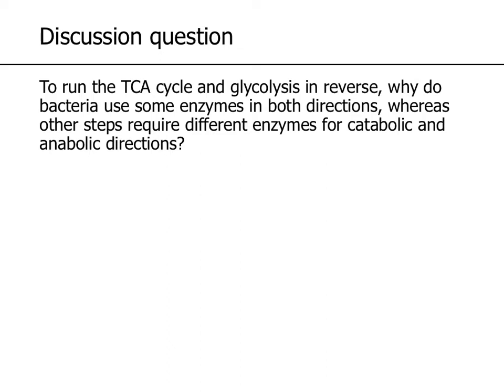So, for example, in the TCA cycle, the enzymes are used to release carbon in the form of CO2. So I guess enzymes that can do that can take in CO2, and can be used in both directions. Okay, so maybe it's the components that the enzymes are able to recognize, right? Okay, Rachel, you had something.